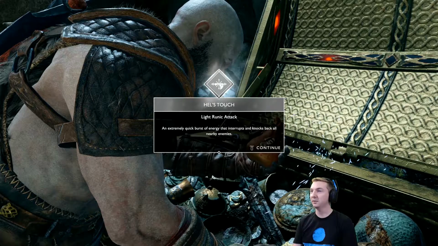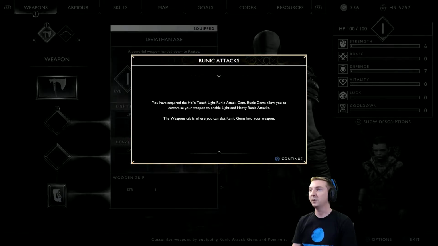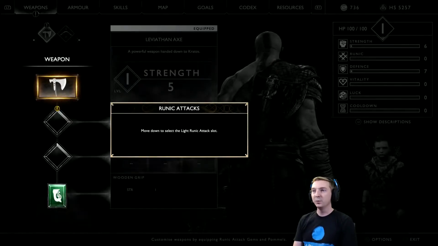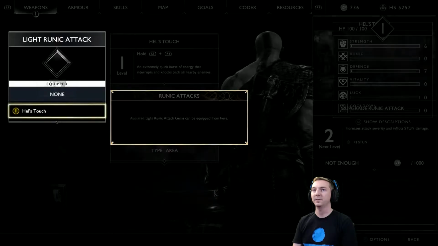Hel's Touch. Light runic attack. An extremely quick burst of energy that interrupts and knocks back all nearby enemies. Press to continue. Runic attacks. You've acquired the Hel's Touch light runic attack gem. Runic gems allow you to customize your weapon to enable light and heavy runic attacks. The weapon tab is where you can slot runic gems onto your weapon. Move down to select the runic attack slot. Press X to select the light runic attack slot.